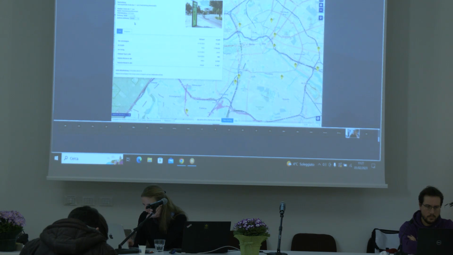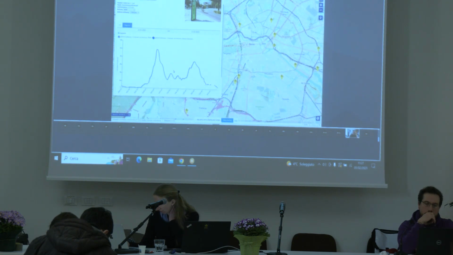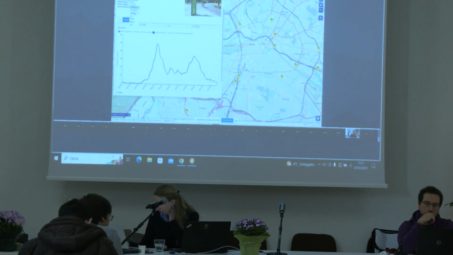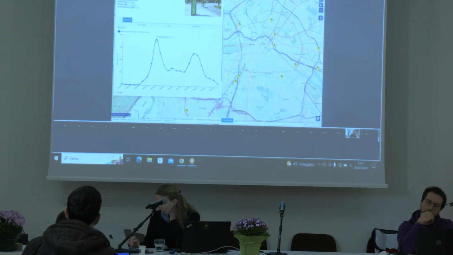And here it's a bit of a different user interface, because here you can select whether you want to have the direction, both directions. And instead of having different points on the map, they've sorted it with a drop-down box. So in the direction of Charlottenburg or in the direction of Mitte. And here you can also select whether you want to see the hourly aggregates or the 15-minute aggregates. So here there's about 400 bikes in an hour passing by this point.